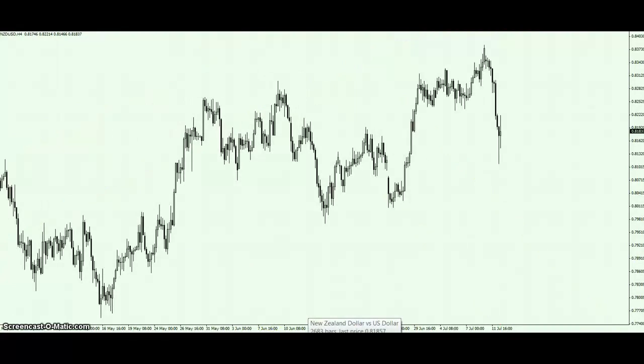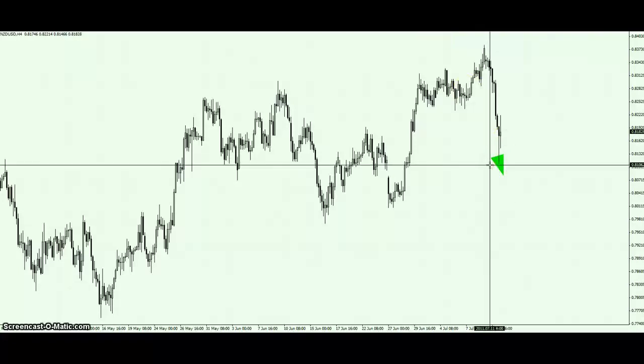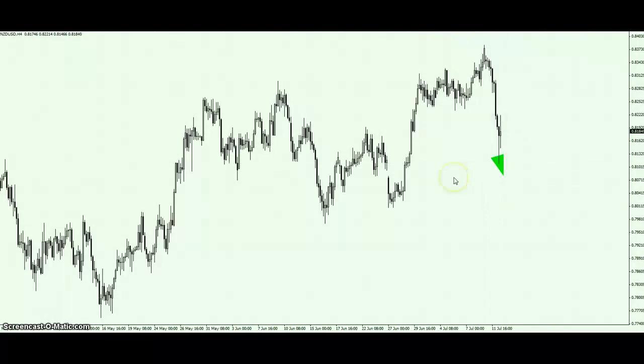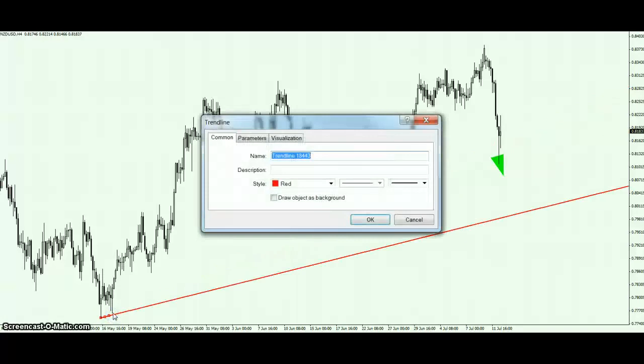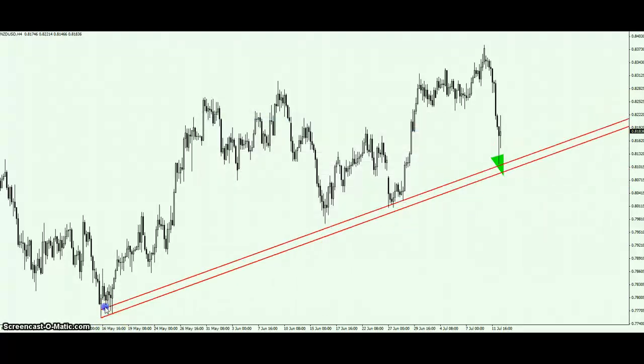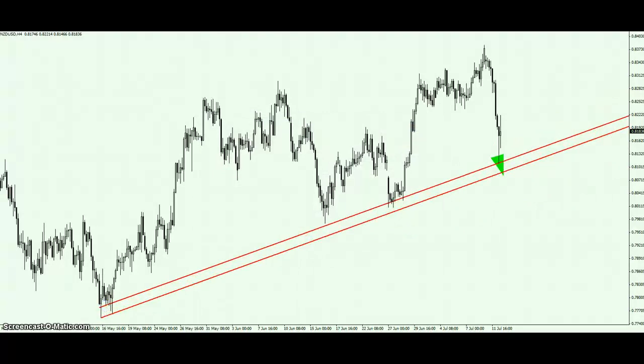So for example, here's a chart of Kiwi. It's the New Zealand dollar against the US dollar, and this morning the price fell to the 81.06 region, and it gave a good 110 pip bounce from that area. Now, using a trend line, would it be possible that we could identify that area where the price is going to come to a halt, or maybe we can find some kind of relationship that would help us identify it.